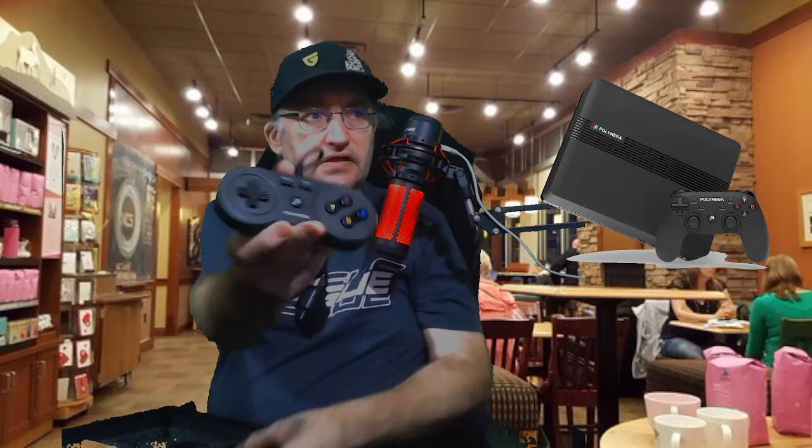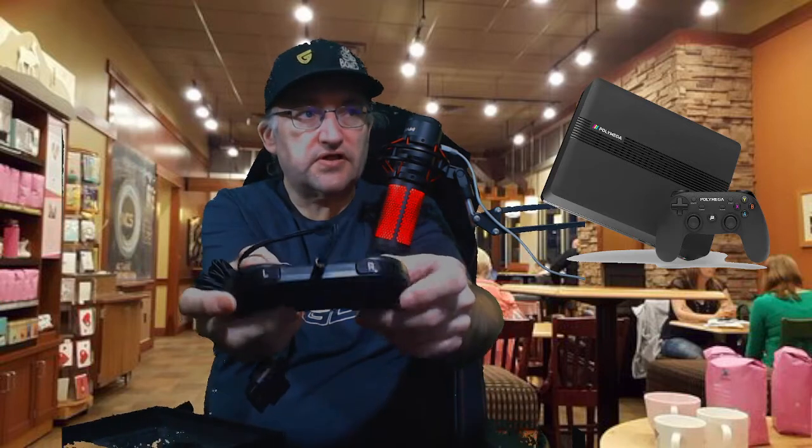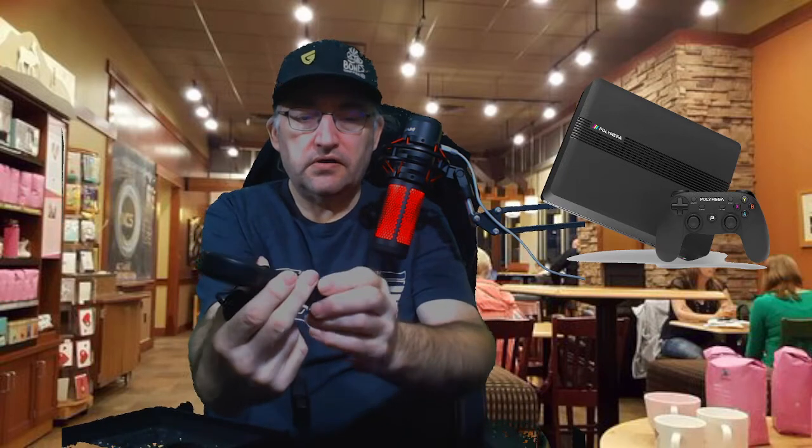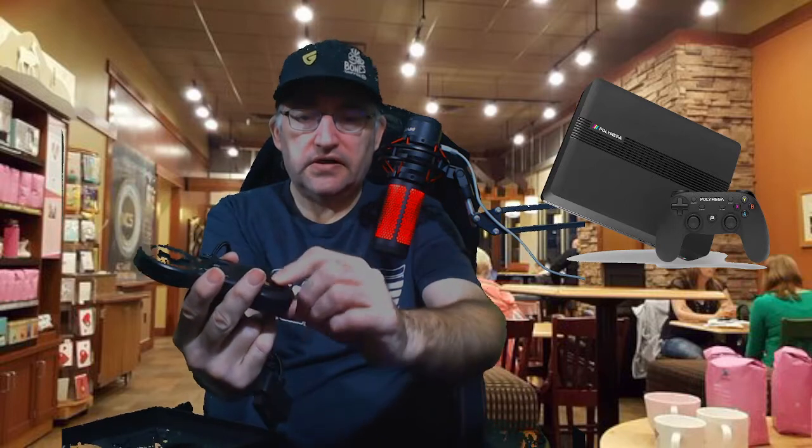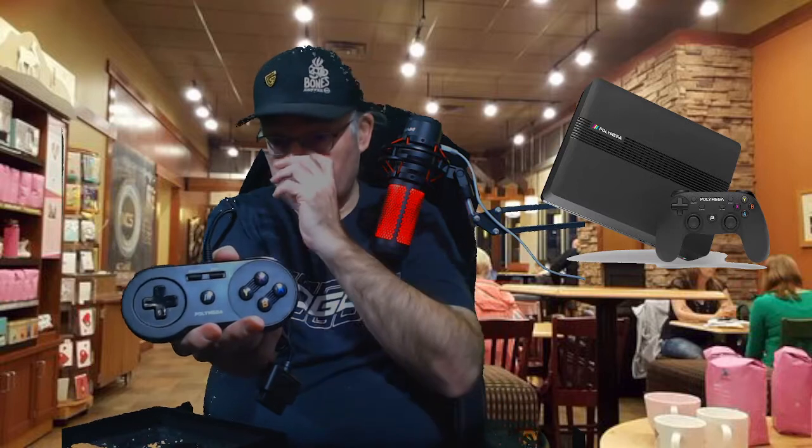And the Super Nintendo-esque controller. Complete with the shoulder buttons, L and R, as did the Super Nintendo. Actually, they have the button layout on these the same way Nintendo does, with A up here, B down here, and of course X and Y reversed as well. Did not really notice that until now.